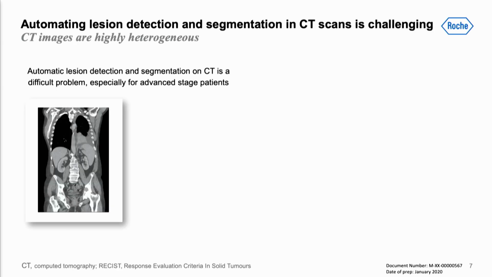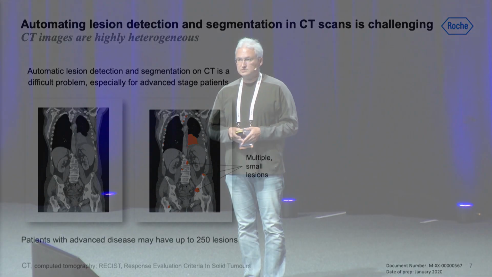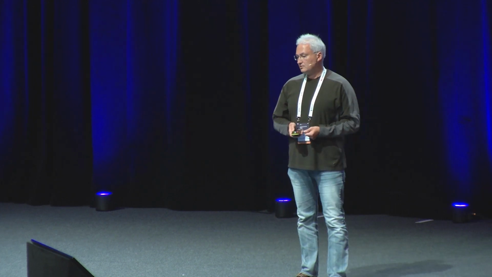First, I'll just say a few words about why it's so difficult for a computer algorithm to find lesions. Well, one thing is that most of the patients who take part in clinical trials come with an advanced stage, which means that they have sometimes hundreds of tumors, and a lot of them are very small. And to train an algorithm well, you don't want it to miss even small tumors, because other patients come with very few tumors and they're very small, so we don't want to miss them in these patients. So we basically have to find all the tumors no matter how small they are.